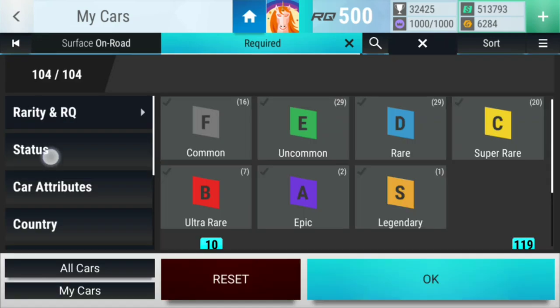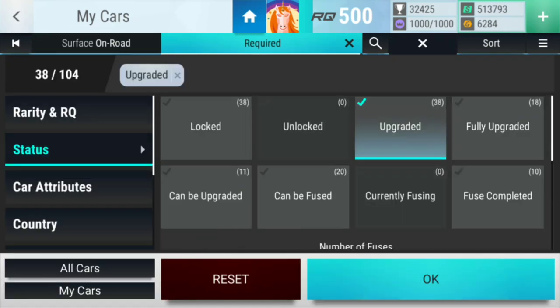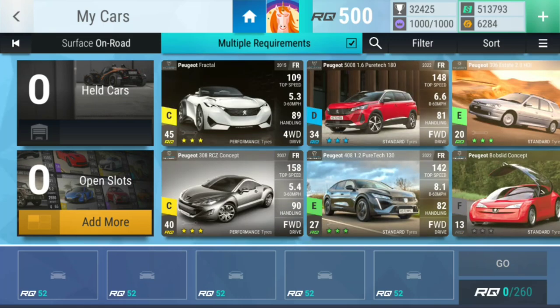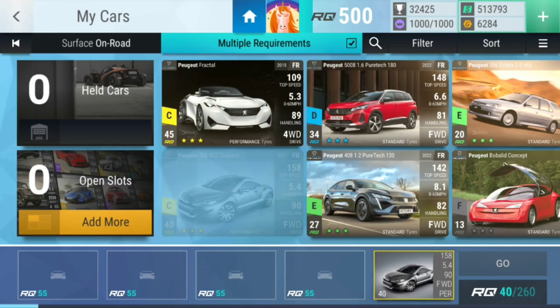So, filter state is upgraded, fully upgraded, sorry. First, we're gonna look at this. Can we use the 13 car? Nope. Can we use the 20? Nope. Can we use the 27? Not really. Then it's about the 40. I mean, the 40 we can definitely use. Super easy, you there.